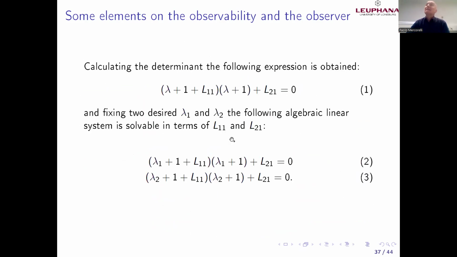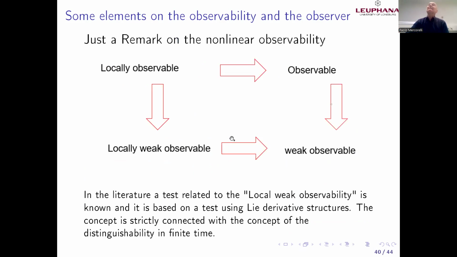Here is different because in a nonlinear system, everything changes also with the input. This means a system is weak observable if I need an input. Why is this stronger, this possible definition? Because here, independent of the input, I don't need the input. This means if I don't need the input, it implies also local weak observable, because in this case I need to put an input in order to see something in output.